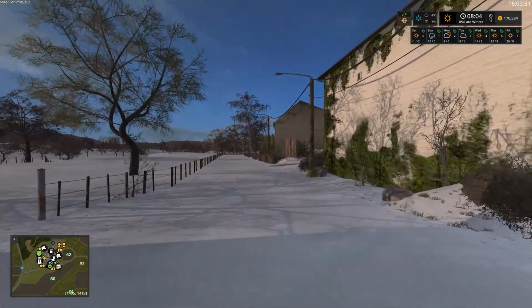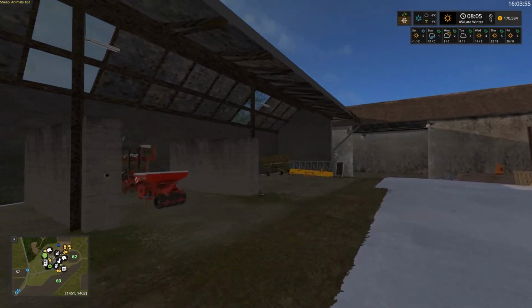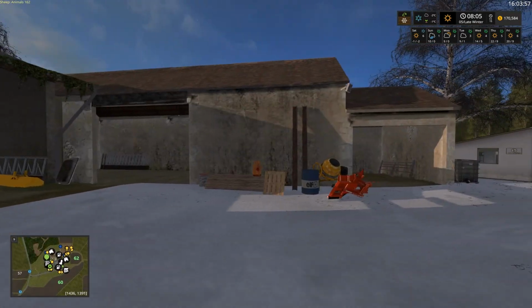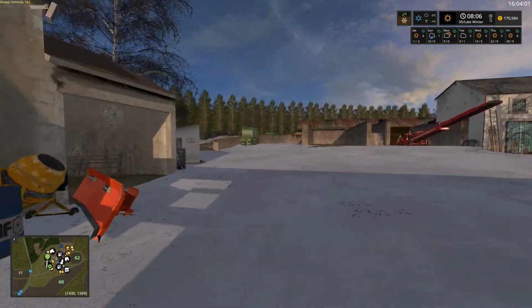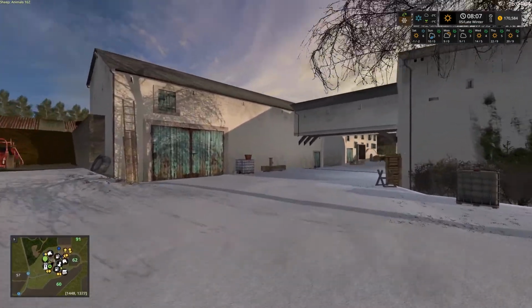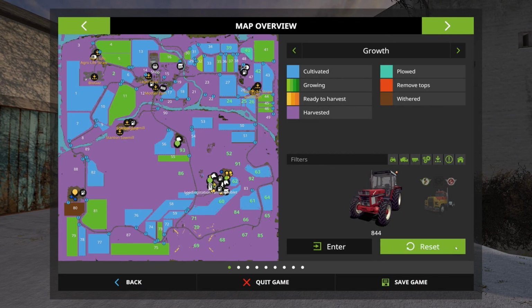Nope, not there either. Right, where have I put them? Okay. Not in there. I've got no idea where I put it. Alright, let's have a look. See if it tells me on the map where they are.